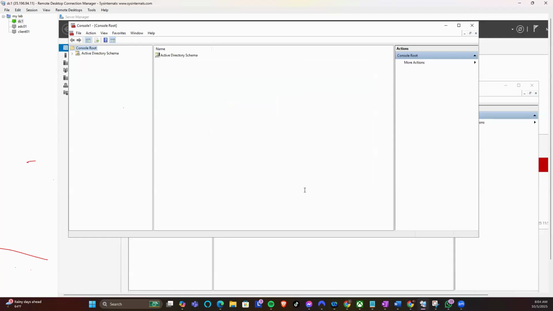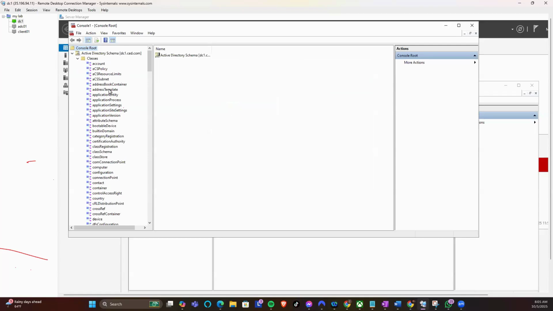So what is the Active Directory Schema definition? Expand it. It has the database, all the object classes and attributes. You see all the classes, and scroll down to see all the object attributes.